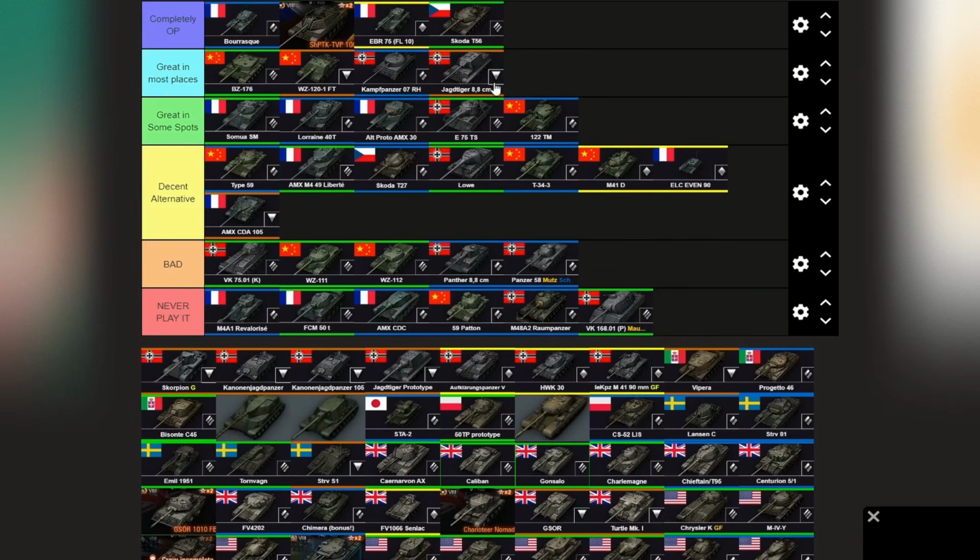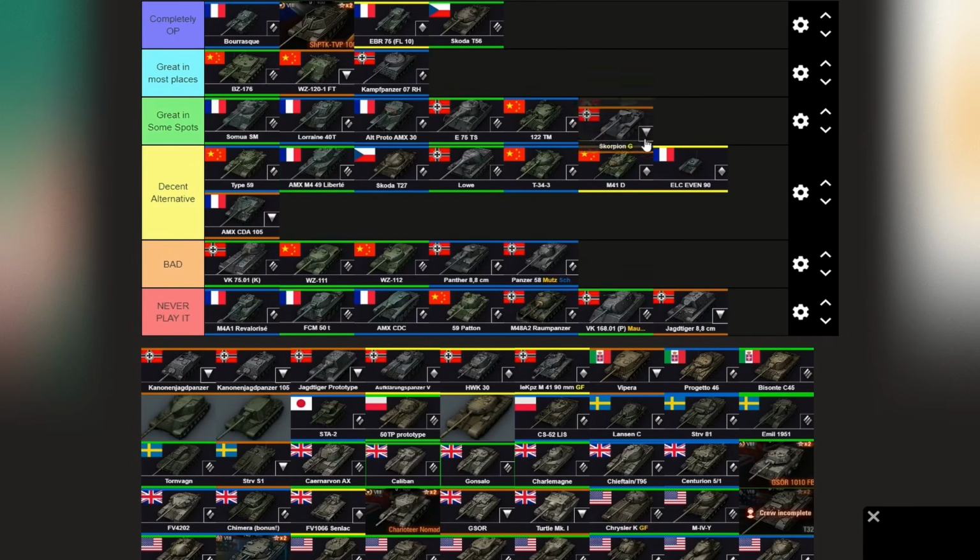The Jagdtiger 8.8 centimeter, it's got great damage per minute. Everything else about the tank just sucks in today's meta, and in Frontline, it's so slow that you should never play this thing.